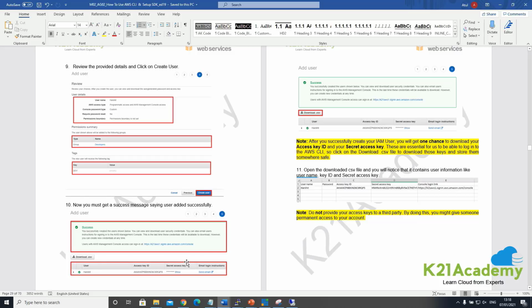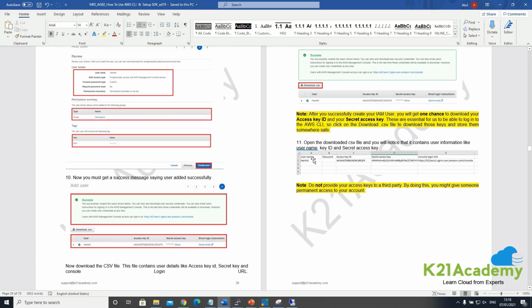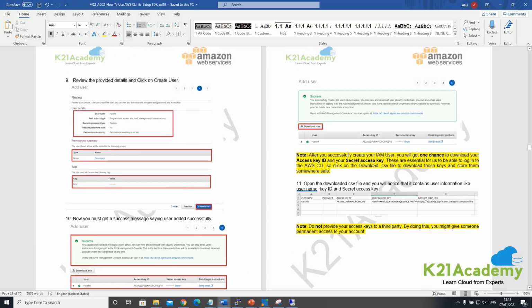That access key ID and secret is what we'll be using in order to configure my CLI, so that the CLI will be configured and use that user to connect. So let me go onto the console and follow these steps.